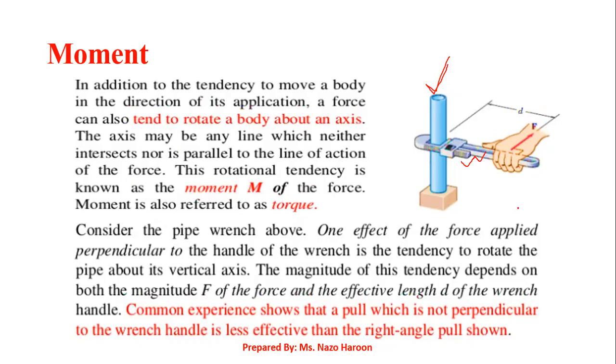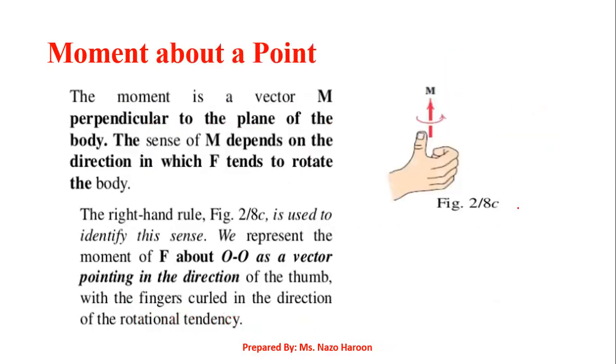If we go into more detail of the moment, what is the rule of thumb? If you curl your hand as shown in this figure, the curling of your fingers will represent the direction of the force and the thumb will point out the direction of the moment, like this. See, the moment that is produced under the influence of some external force will always be orthogonal or perpendicular to the plane in which the force is applied.